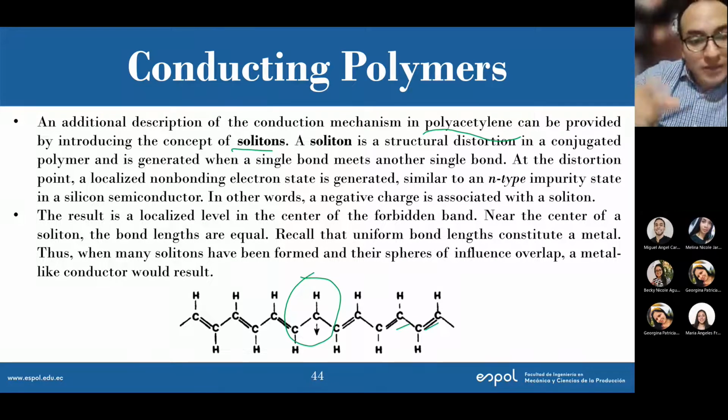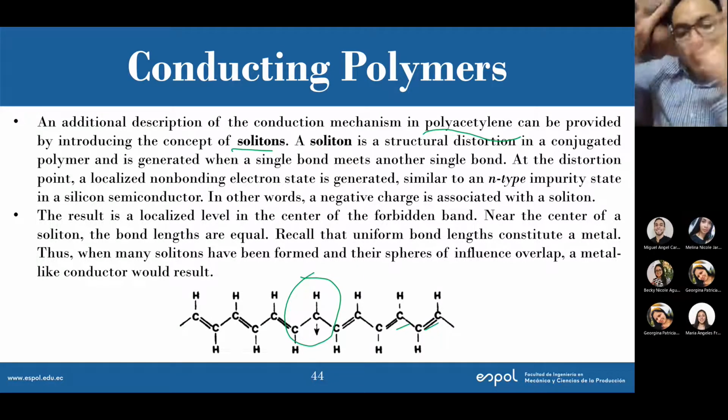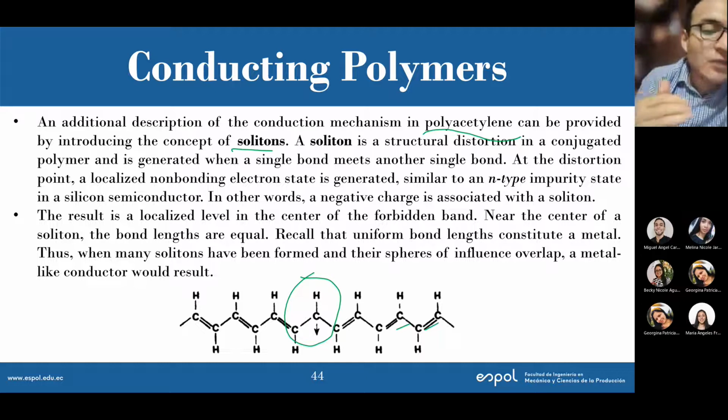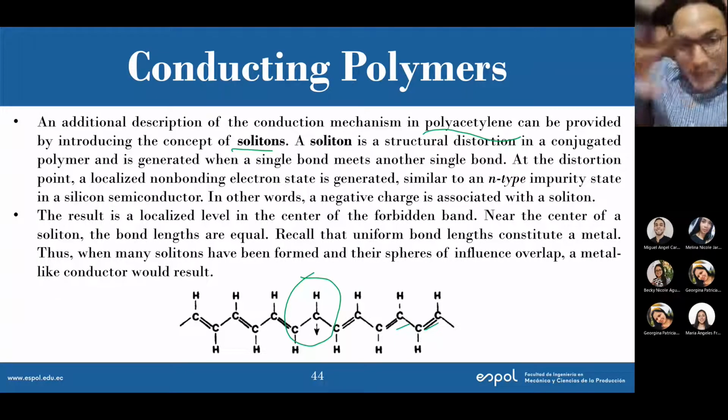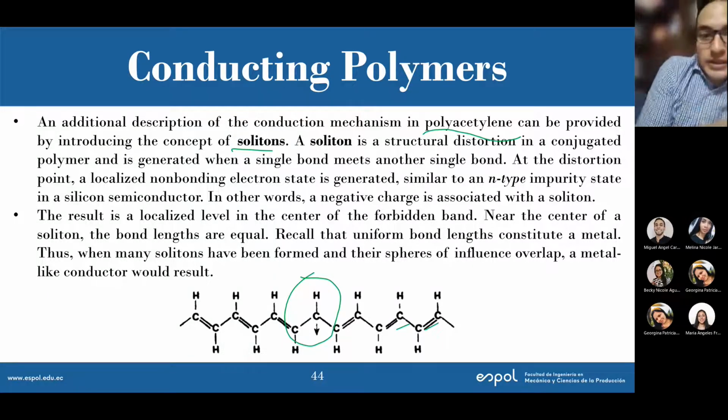That fact that because of an impurity, you sort of break the structure, that's not really break, but you're sort of leaving one electron free. Okay? And well, that is called a soliton. That combination of events, let's say, that is called a soliton. And obviously, it's basically an electron, so it is associated with a negative charge.